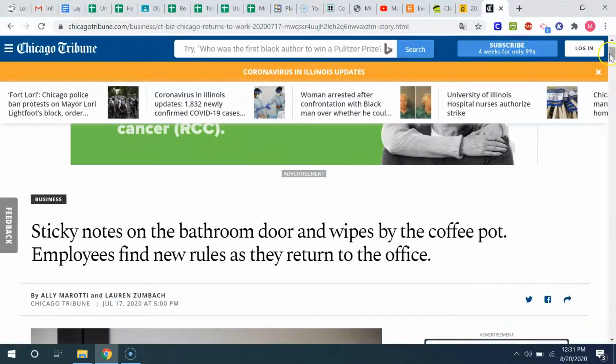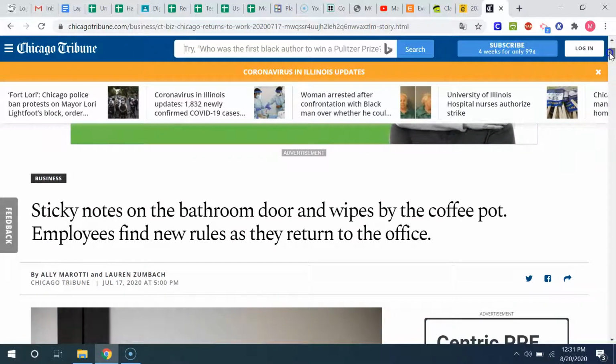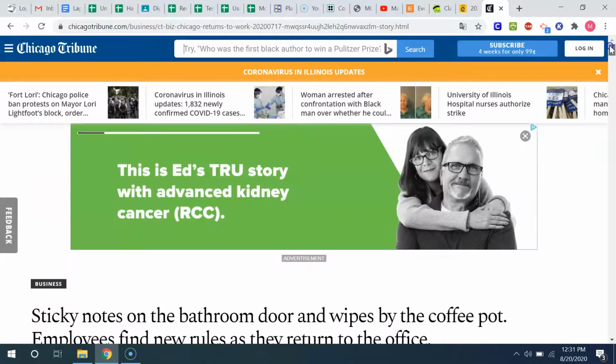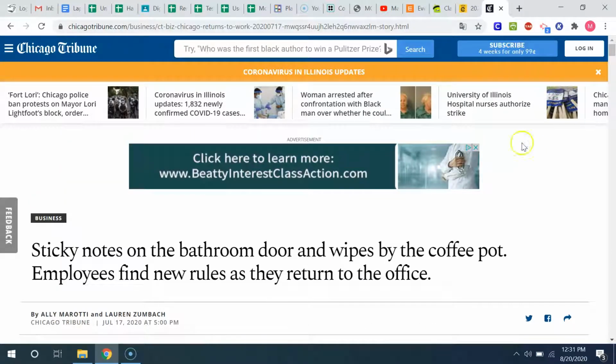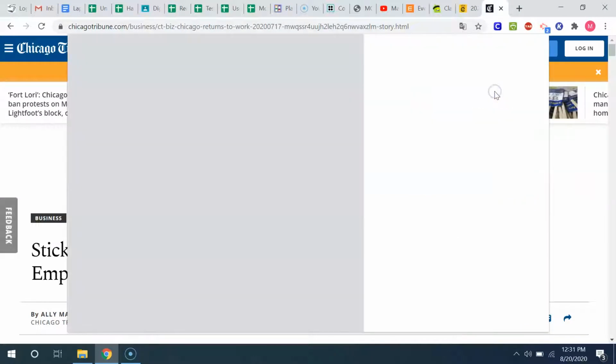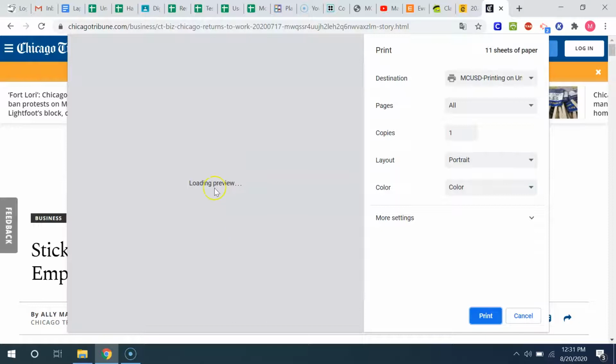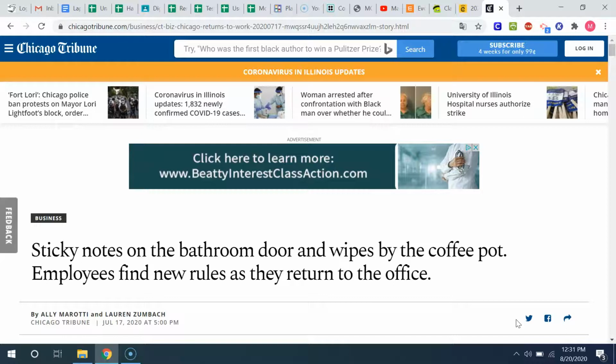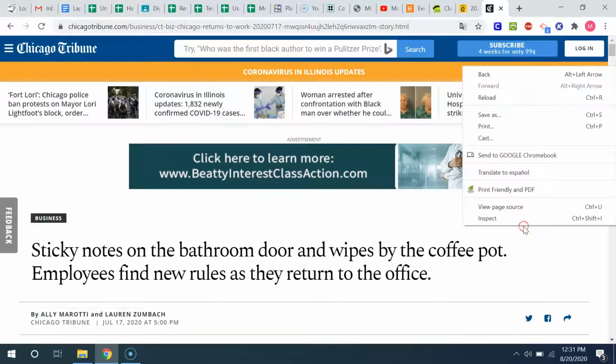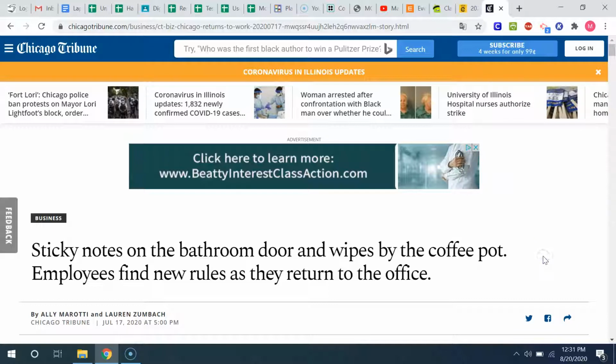Now, you're going to have to print this. Sometimes there is a print button depending on what website you're using. This one doesn't seem like there is. So what you'd have to do is just right click and hit print. Oops, sorry, that's a save as. Okay, and then here's the article. Now, the other option would be to open it up in Kami. If you save it, so you could do a save as, save it into your Google Drive, and then you could edit it using Kami as well. So I'm going to give you 2 options for that.